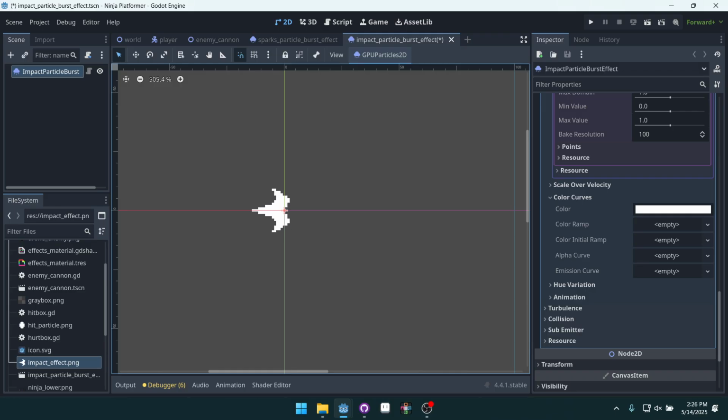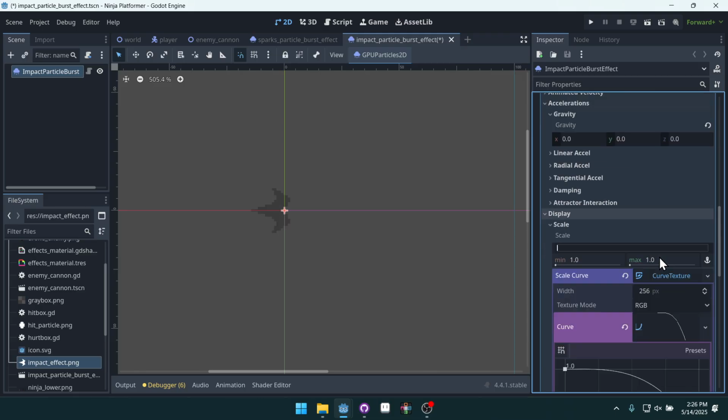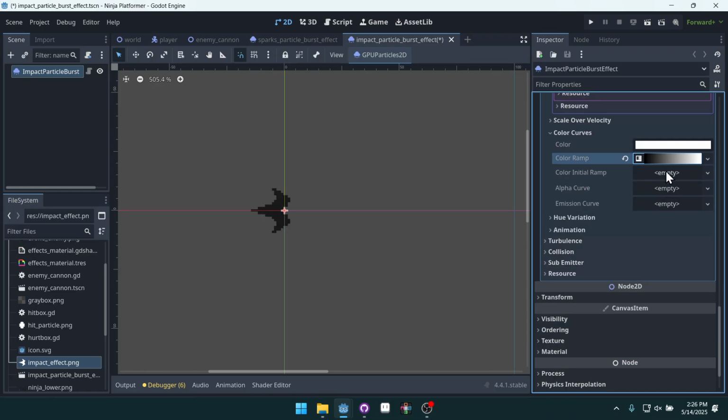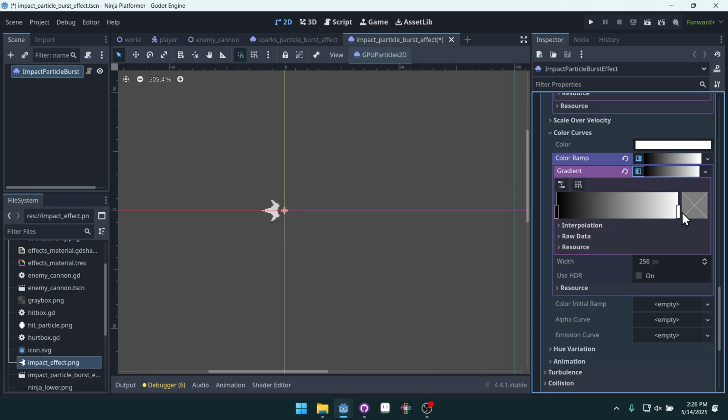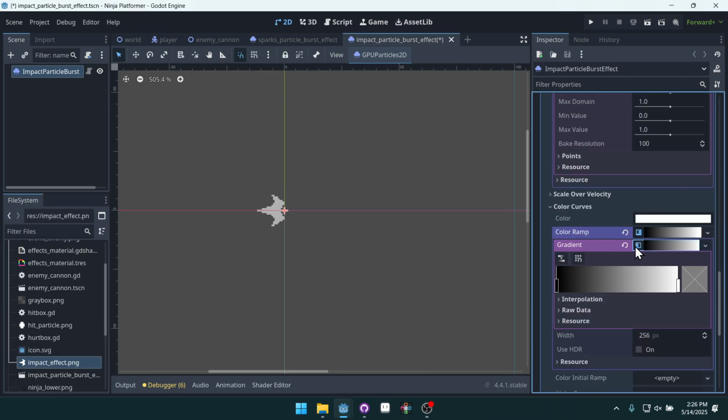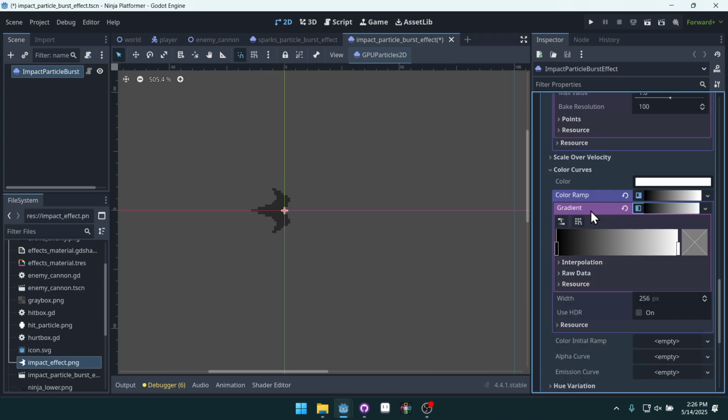And inside of our color curves, we're going to do a new color ramp as a gradient. Kind of zoomed us up here. We'll click on that. We'll click on that. And it will bring up this. Now we're getting multiple levels down into resources here, because resources can be within resources within resources. And you can see in the editor how we're getting these different colored windows to try and help us keep track of how deep we are in that resource within resource hierarchy. So we want to be working within this purple one here.